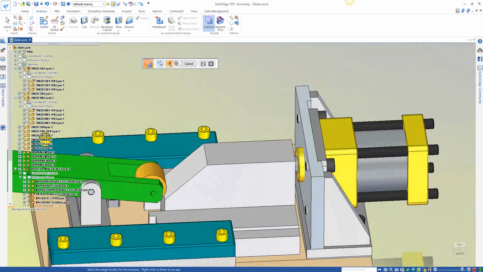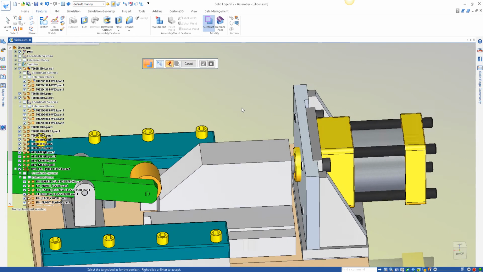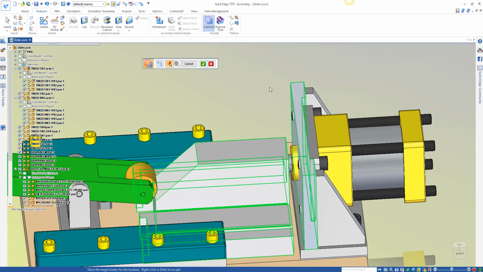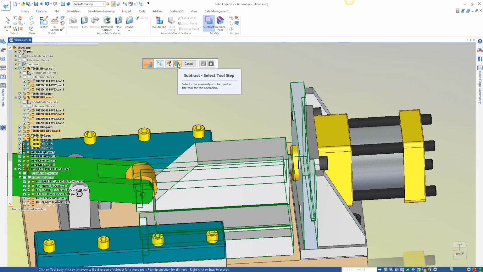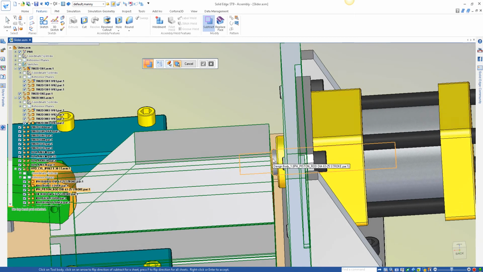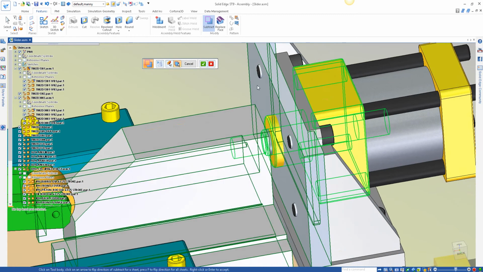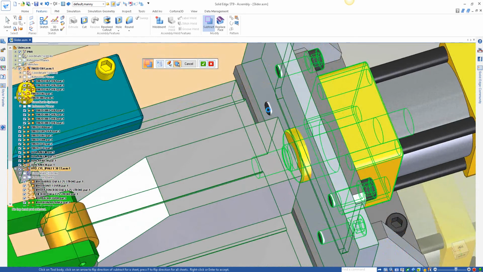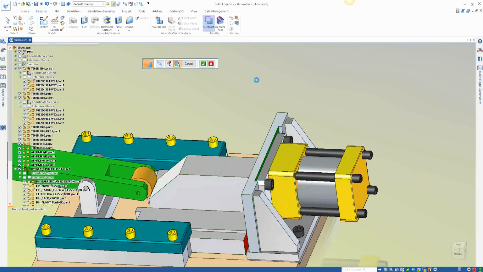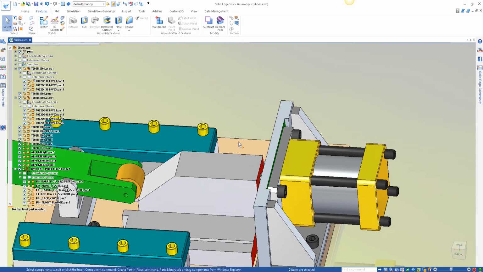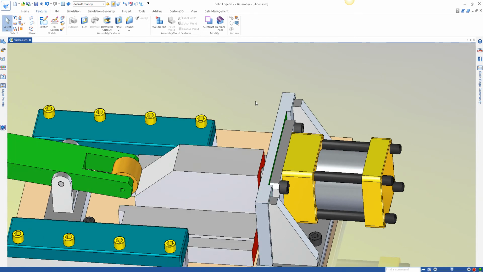And the first thing it's asking me for is the target step, right? So I need obviously this and that one. And now it's asking me for the tool step, which I definitely need the piston rod, front cover, and all these bolts in here. And there they are. So I'll go ahead and accept that. Alright, so once it's finished, you go ahead and finish that. Now we're going into the actual component here. Let me go ahead and edit in place there.